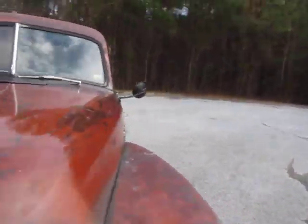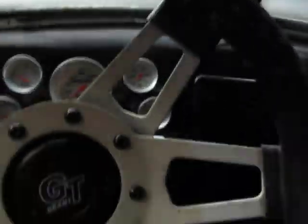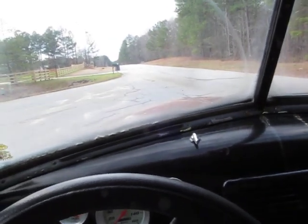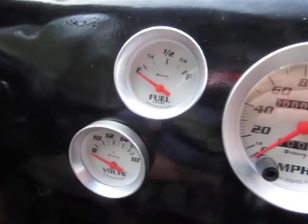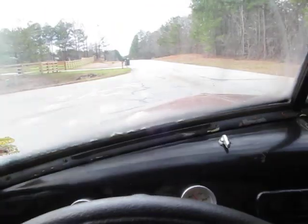I'm in such a habit of driving them first and then stopping. So we'll take it for a quick drive down here. You can hear the transmission shift and everything. A little bit of a squeal out of one of the belts, it sounds like. You have oil pressure here. I know it doesn't have a lot of fuel in it because I just put about 2 gallons in it. Voltage meter doesn't look like it's hooked up. I was hoping that the truck would warm up and that squeal would go away. Maybe time for a new belt.